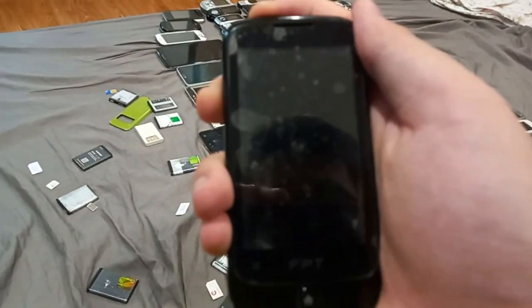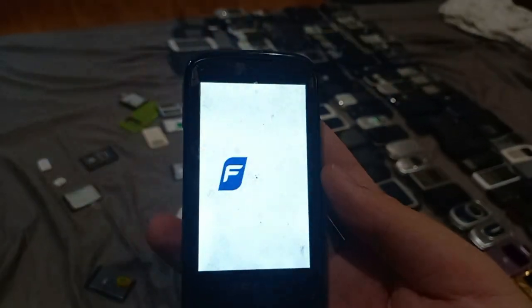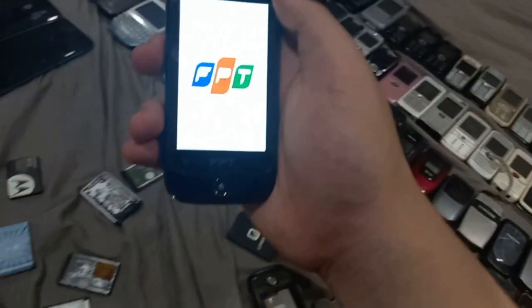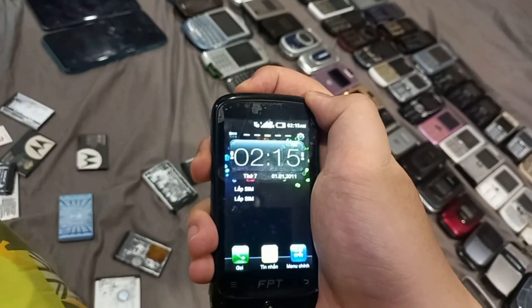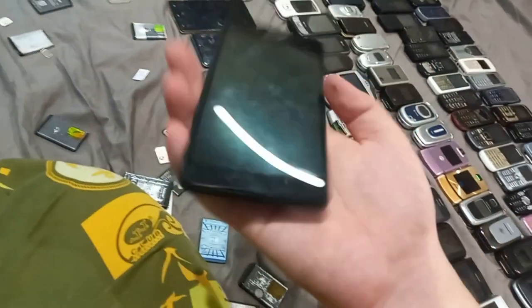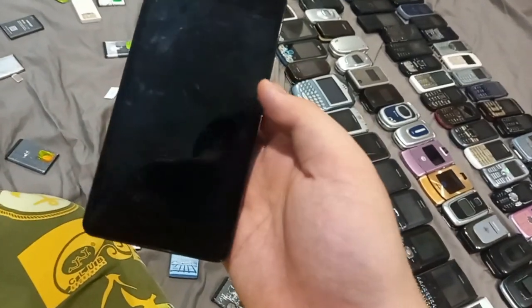This is the last one I'm going to turn on for this video, the APT B8600, because all the other phones have dead batteries or are broken. Lumia 530, Nokia, is broken. Microsoft Lumia 930, I think it is, with AT&T. This one has some battery life on it.